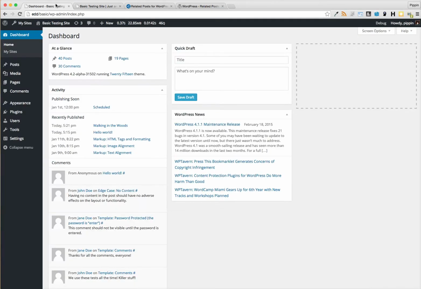I like this plugin for a couple of reasons. Number one, because it's related posts. Related content is something that people have found over and over again can be really important for getting people to look at more and more content on your site, especially as the content archive on your site grows and grows. Bringing that content to the forefront can be really important for people to find existing content.